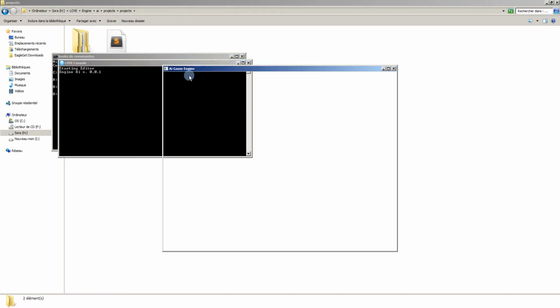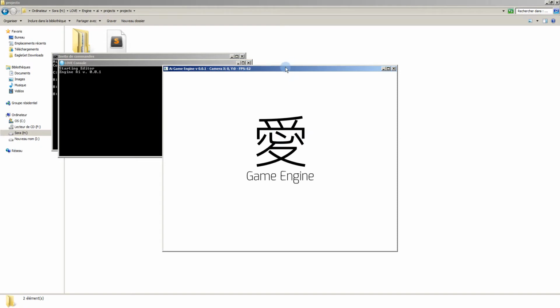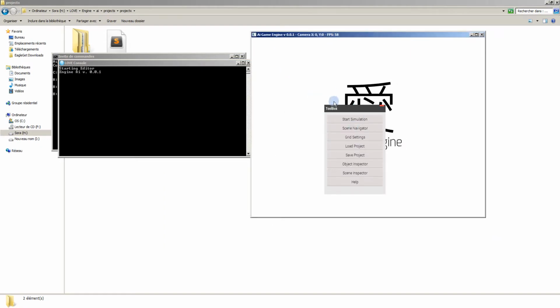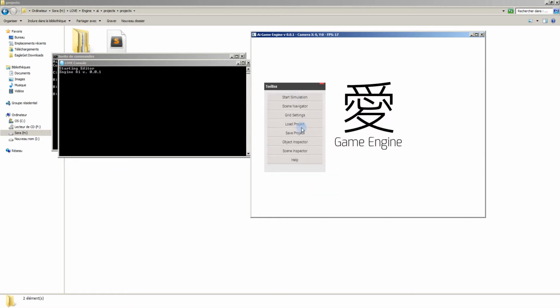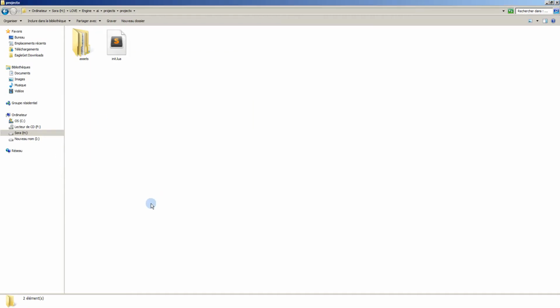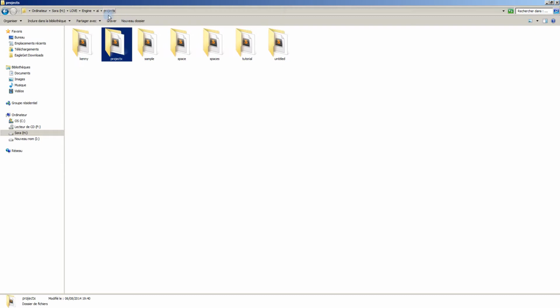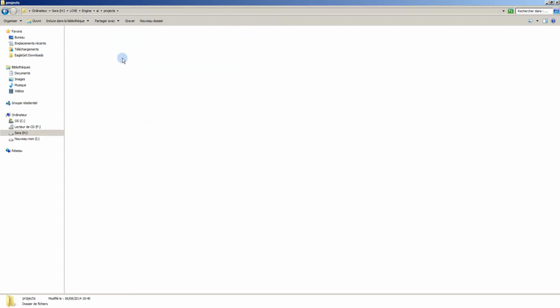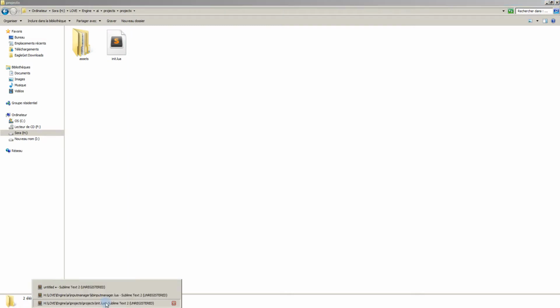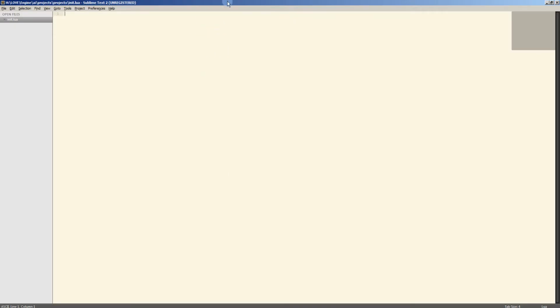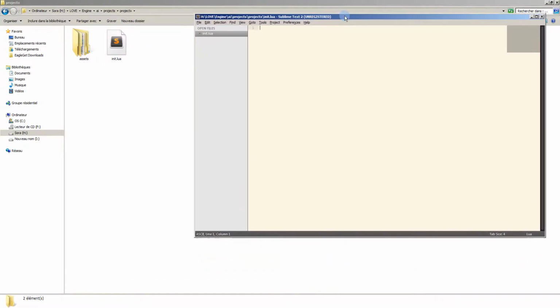and this is the engine's main interface. So I hit F1 to open the toolbox, and I'm gonna hit load project, and here I need to type the name of the project. So in my case, project X, it will search for a folder called project X inside the projects directory, and it will parse a file called init.lua, which will contain our code. So that's why we need to create this file, and I have it here. This is our file. It's empty. We're gonna write our code here.